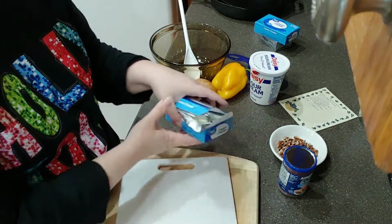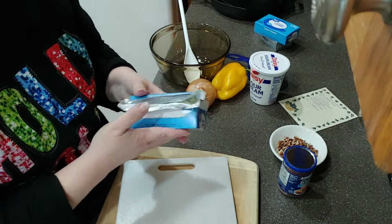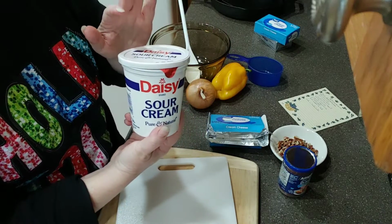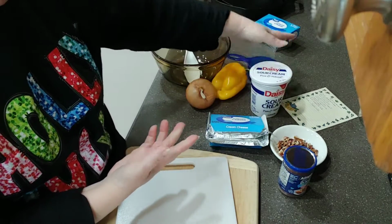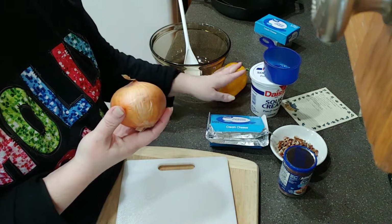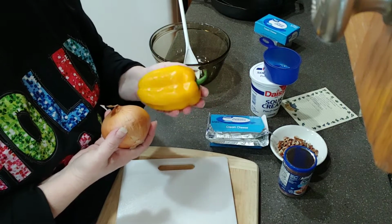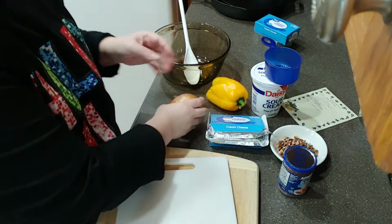We need 8 ounces of cream cheese, and I've brought this to room temperature, and I went ahead and opened it so we don't spend too much time on that. Then we're going to use 8 ounces of sour cream, so 1 cup. I have my measuring cup ready to go for that. Then we need a small onion chopped finely and 2 tablespoons of bell pepper chopped finely. And that's it, y'all. So this is very quick.